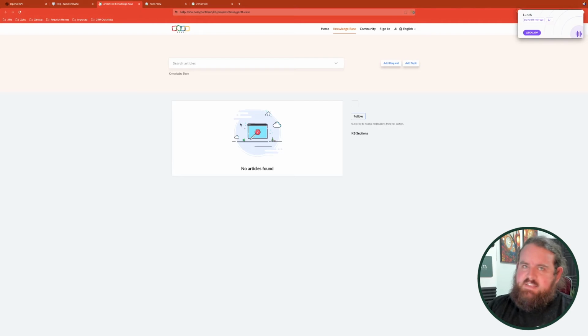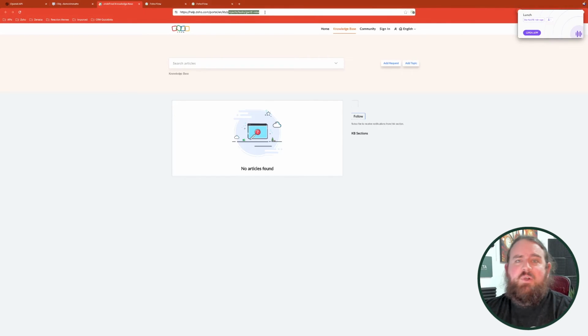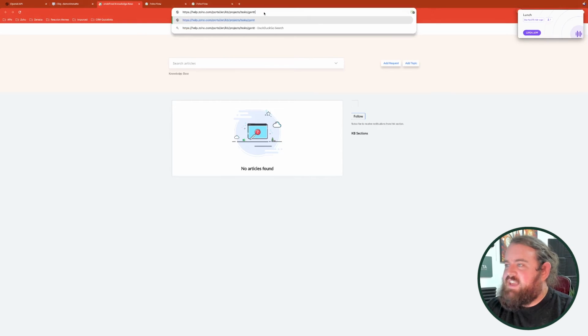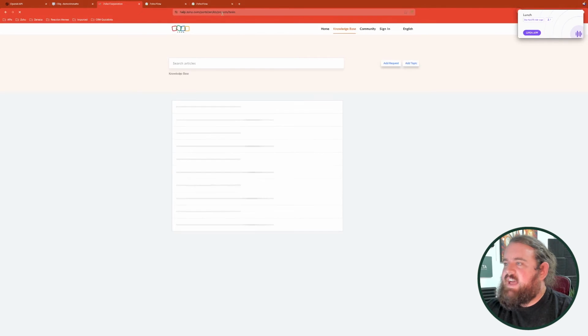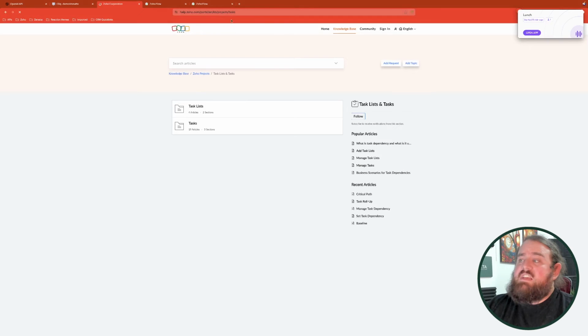So this was an instance where my Zoho assistant took a guess as to what the hyperlink path would be for an article about the Gantt chart view in task. It was probably pretty close, because if I just get rid of Gantt view and just look at projects/tasks, then yes, projects tasks is in fact a valid page inside of the Zoho knowledge base, but unfortunately there isn't one specifically for Gantt view.